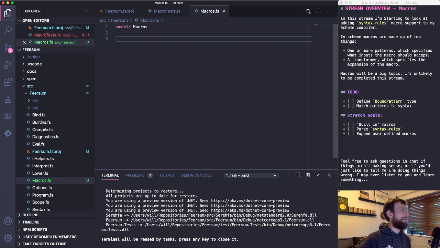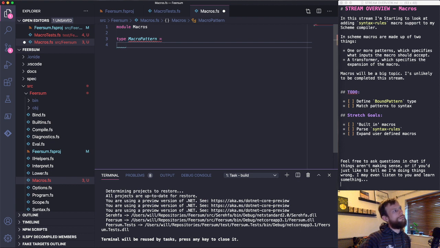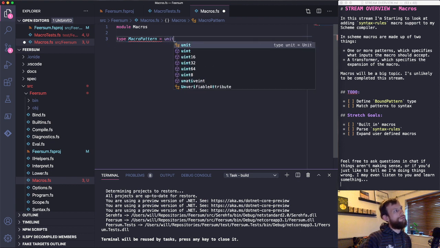So let's say type macro pattern, it's just going to be unit for now.